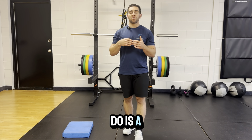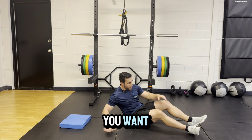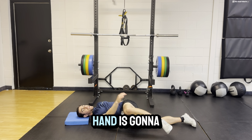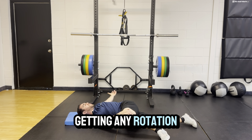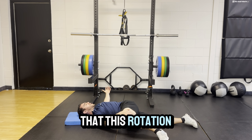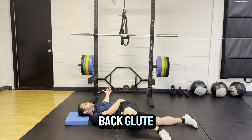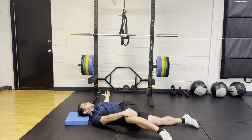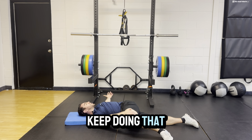The first movement is a side-lying glute and thoracic rotation stretch. Lie on your side — you can use something for your head if you want. The bottom leg is straight, the top leg comes over, and your top hand rests on your thigh. Your bottom hand reaches out to the side. Don't just let your arm fall down — that's not getting any rotation and just puts more stress on the shoulder. The rotation should come from your mid-back, not the lower back. You'll also get some distraction and stretch through the glute and lower back. Hang out here for 60 to 90 seconds with nice diaphragmatic breathing — in through the belly, out through the mouth. That breathing is huge for helping the nervous system calm down.